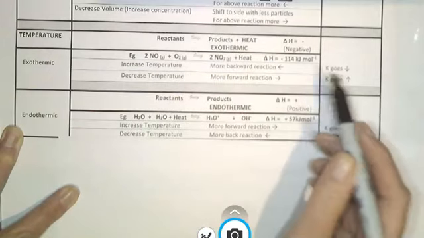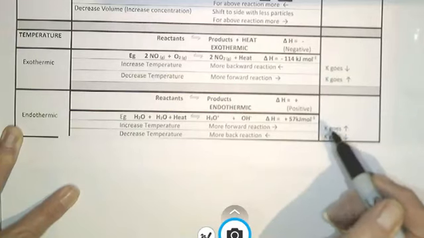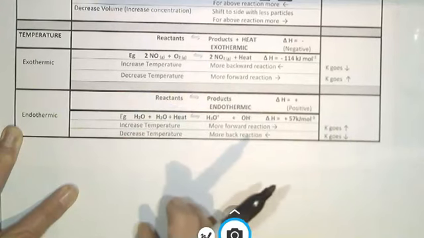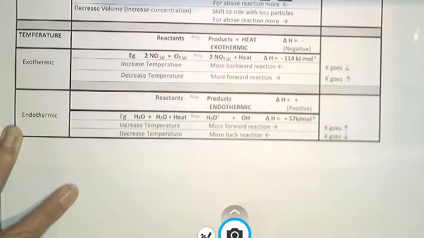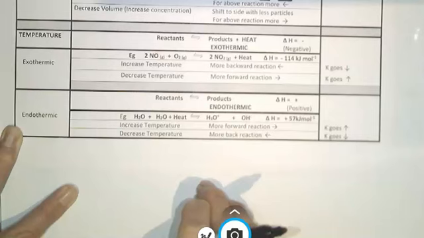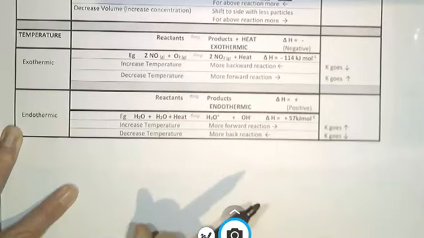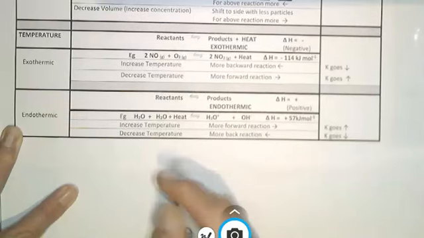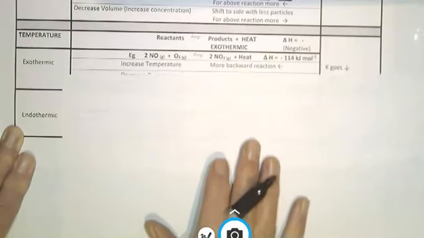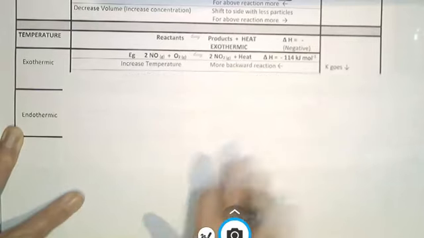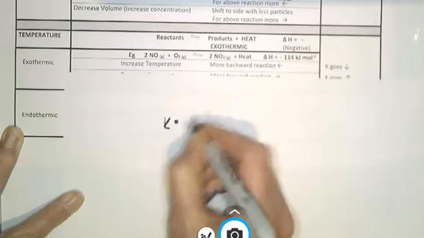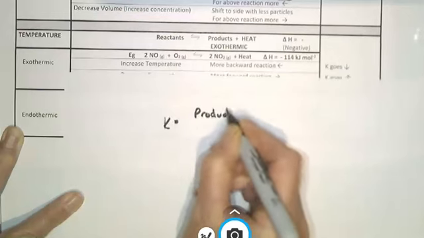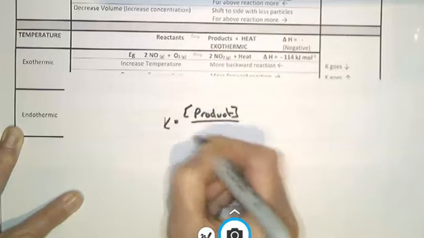So in these cases, the K value does change because you're making more of one number than the other, but you're not adding any more particles for those numbers to balance out. You're just taking something from one side and putting it onto the other side and the K will change. So for these ones, if we look at K here, K is products on reactants, concentration of the products over the reactants.